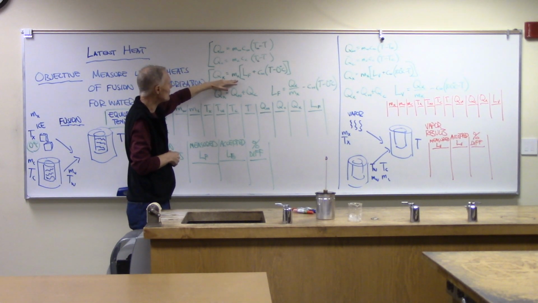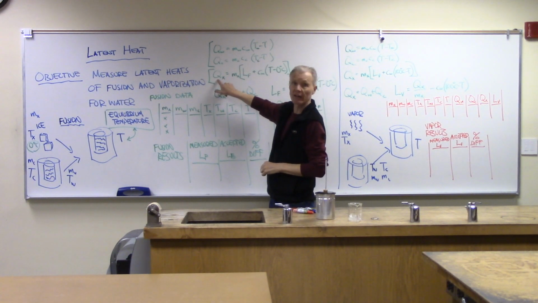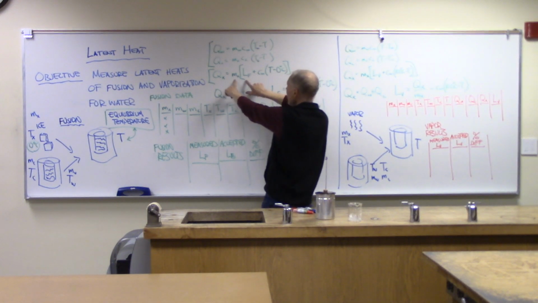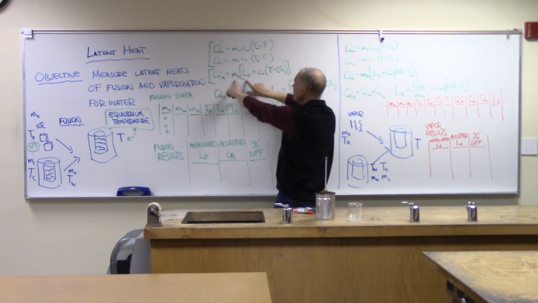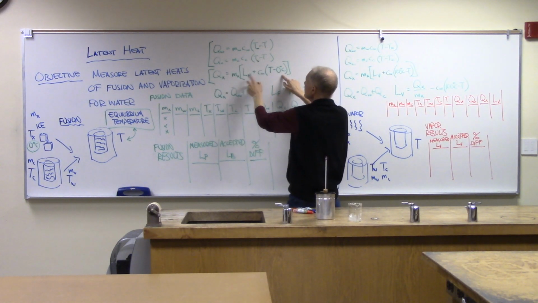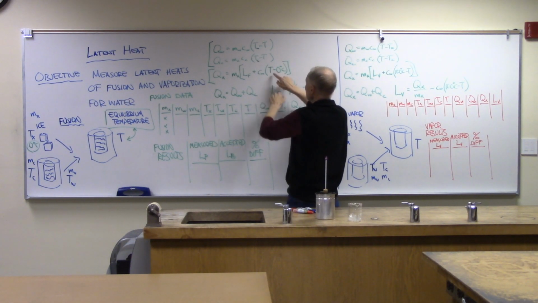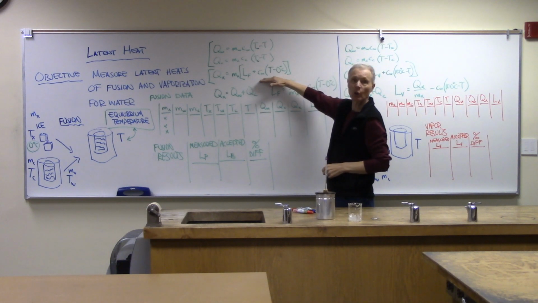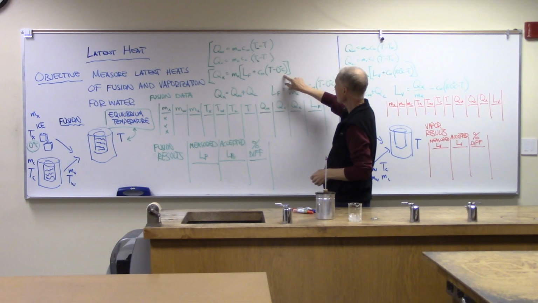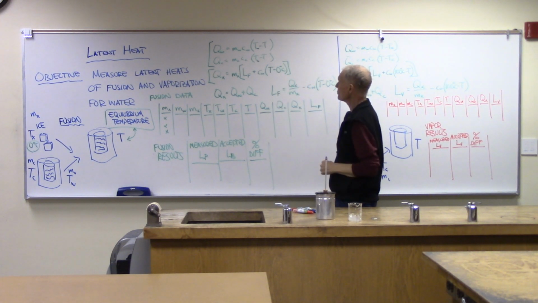Now, as far as the ice, we talked about those two steps, and here they are. So here is the heat going into the ice. I'm calling that Qx. And here is the mass of the ice. Now, the mass times the latent heat of fusion, that's the portion that does the phase change. Over here is the mass times the specific heat of water times this temperature change from 0 to equilibrium. That's the heat that goes into the ice once it's melted. So I'm accounting for that additional heat going in to bring that portion of the water up to equilibrium temperature.